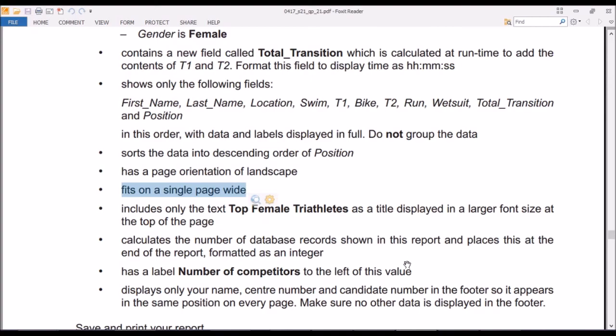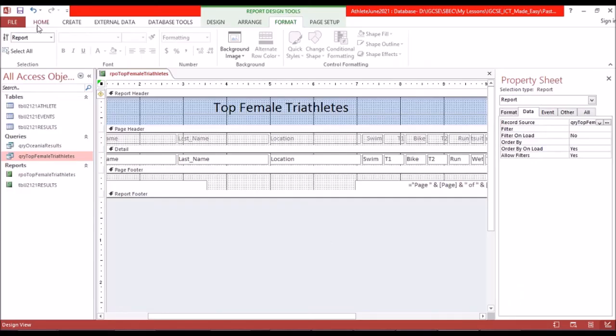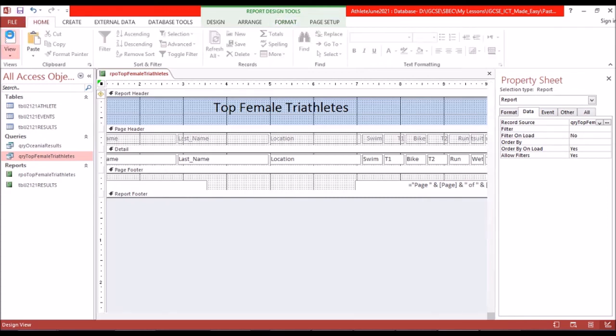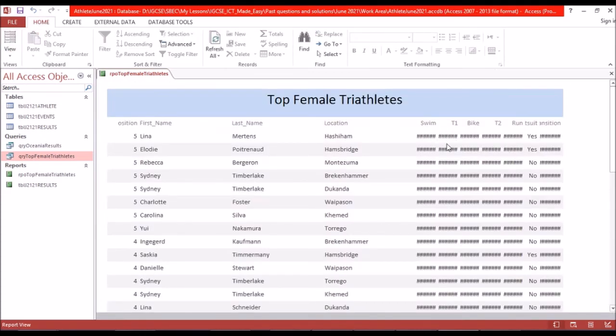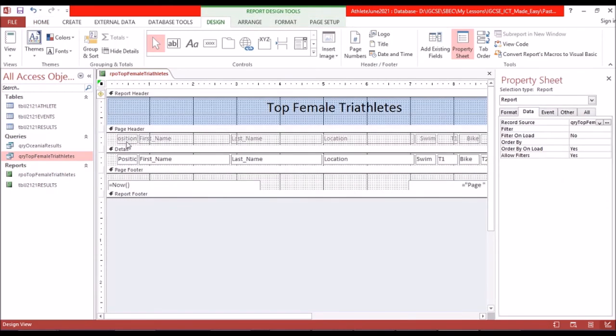So if I should view this, I will notice that everything is not showing very clearly. Even this position is not showing clearly. So I have to move things around to make sure that things are displayed with the utmost clarity. To do that, I will switch to my design view and try to move things around.